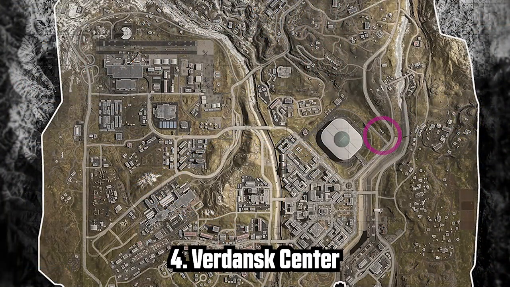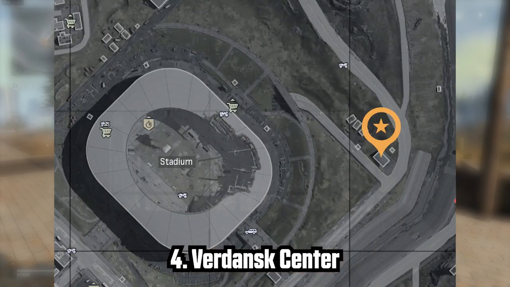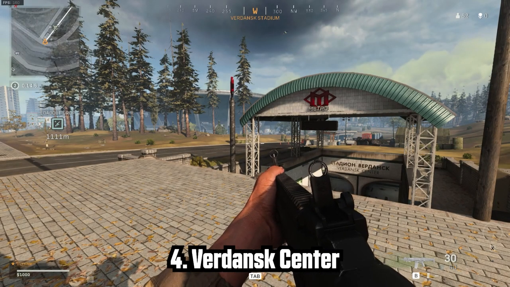The fourth metro station is the Verdansk Center, located just to the east of the stadium. This station has 2 extra exits to escape from.